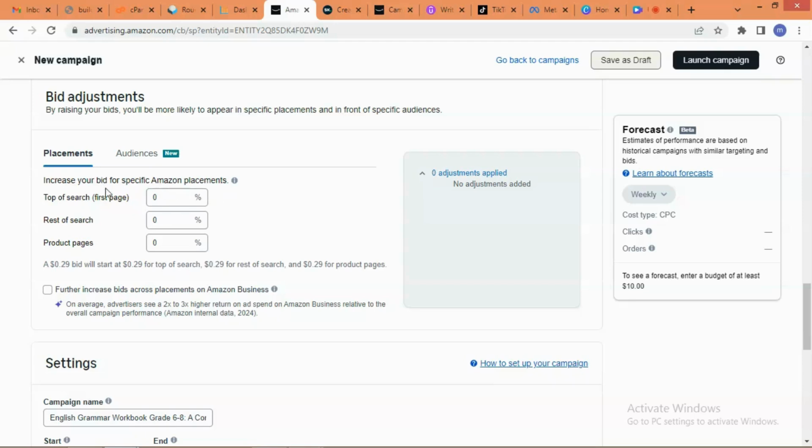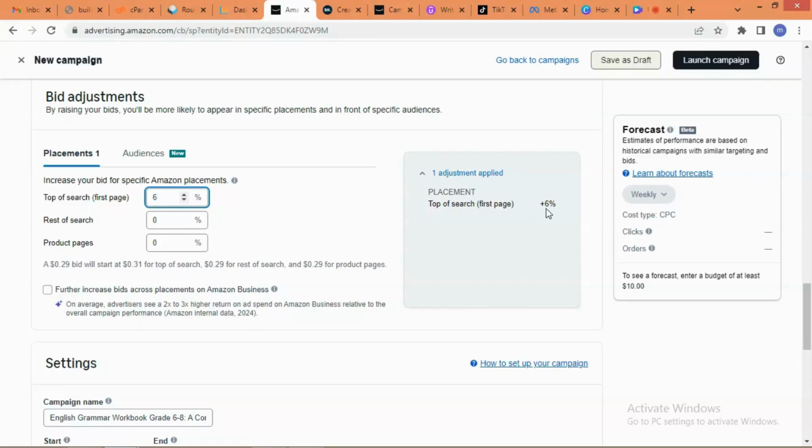Like increase your bid for specific Amazon placement, like enter a percentage increase to your base bid for all placements including Amazon Business. Like on top of the page, if I want to increase this, I can increase it. Put on top of the page, the first page, being +6.